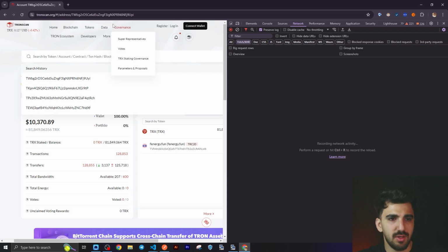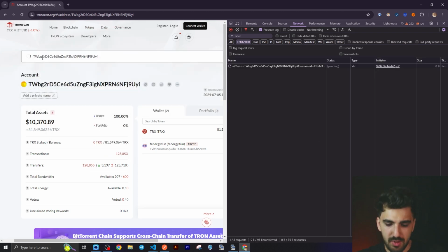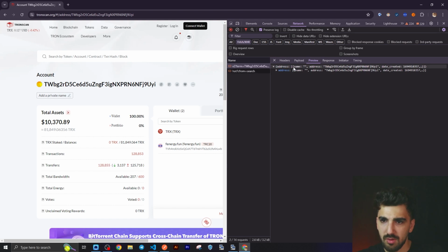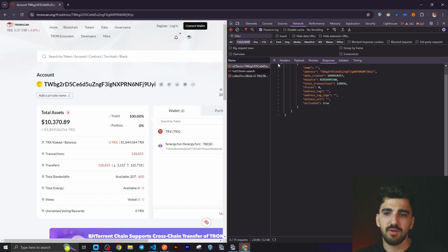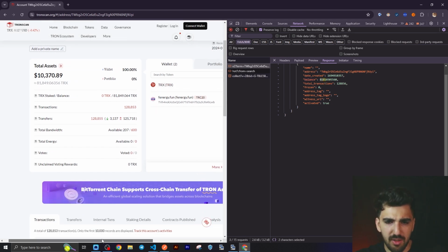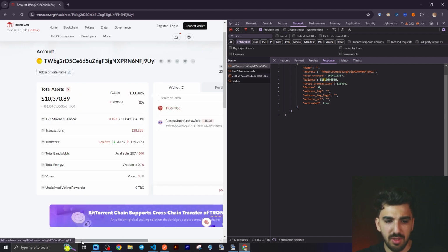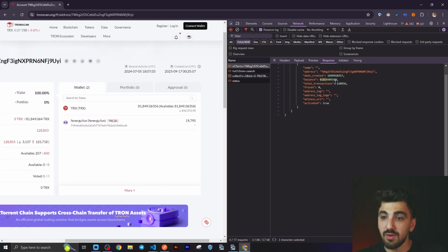Let me clear the cache once again. Okay. The very first one. I was in the preview tab. So okay, here is the data that we want. The date created, the balance, which is 8, I don't know how many Tron this account has, 81,000, something like that.